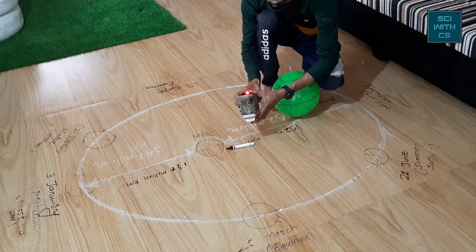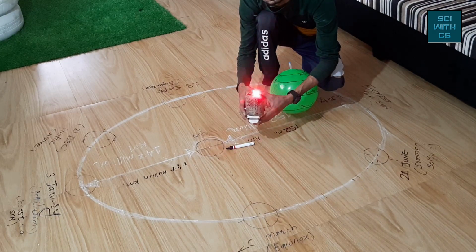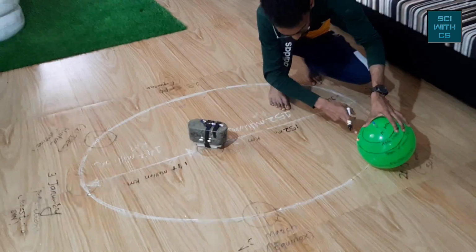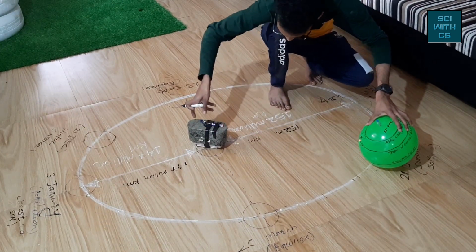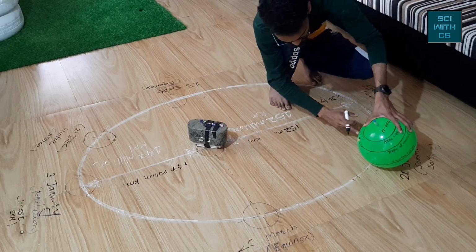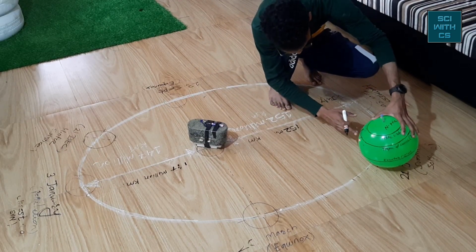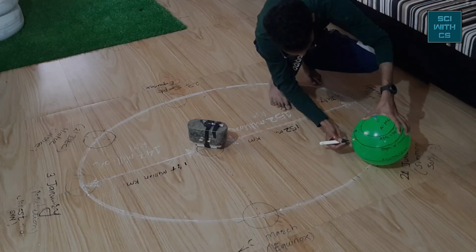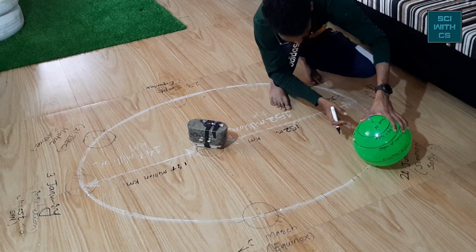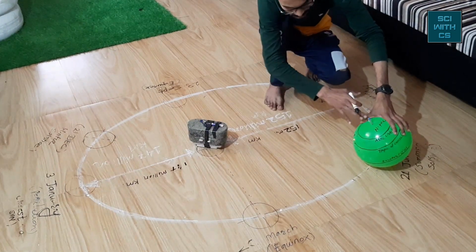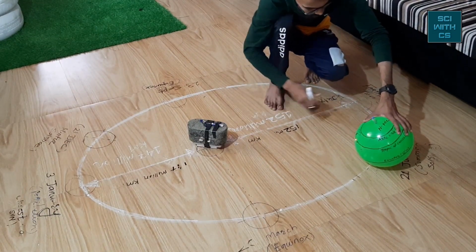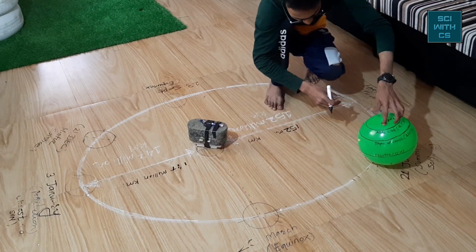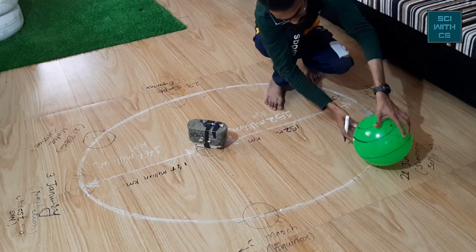This is the sun that we are going to use. The Earth rotates, but as we are using this laser pointer, I would have to move it around along with the Earth. So at the very first, on June 21st, the summer solstice, the sun is exactly over here, and the northern hemisphere is tilted towards the sun, and Earth rotates around itself too, like this, with this axial tilt.